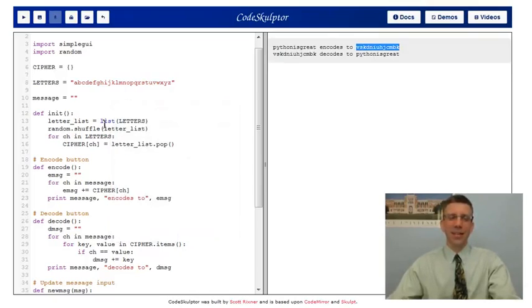Okay, this is not meant to make you feel like we're building a better cipher, but I want to show you I can convert lists to strings to lists. I can randomly shuffle these lists. I can iterate over a string. I could have iterated over a list. I can set a dictionary as I go. I can use list pop methods. So I think that this simple exercise here should illustrate many of the things that we've been talking about this week.